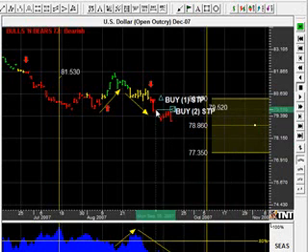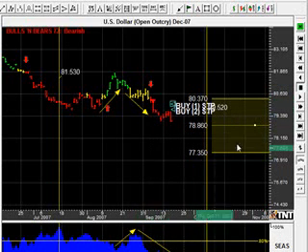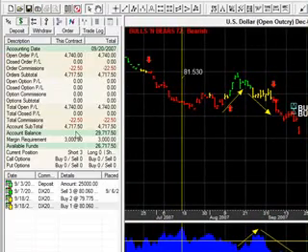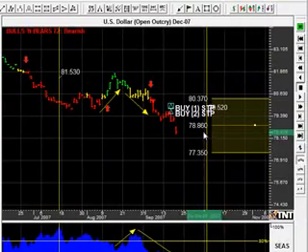That even gives me an opportunity to bring this stop in down here, protect a little bit of profit, put that one at break even, step the market forward, wipe the sweat off my brow. I'm into a profitable trade. We can come over here and see we're up $4,700. At this point, we can start anticipating where we need to place our stops for auto trailing stops.